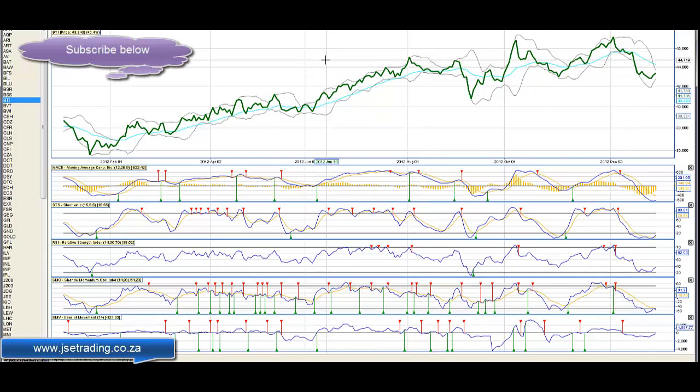Now we can go into Fibonacci retracements, but I'm not going to go into that today. I very seldom use the percentage of Fibonacci retracements. If you want to have a study on that and have a look at it, a lot of people do use them. I prefer to just stay quite simple. Don't get into too many different things. Just use your trend lines, use your stochastic, your relative strength, your momentum, your moving average will keep you going.